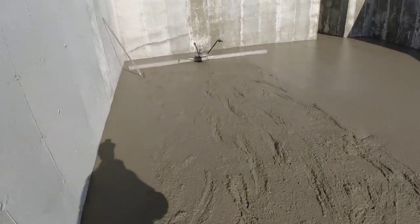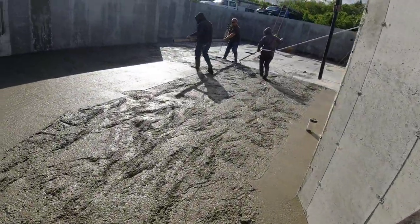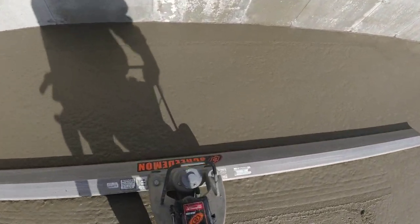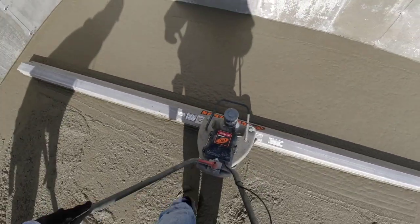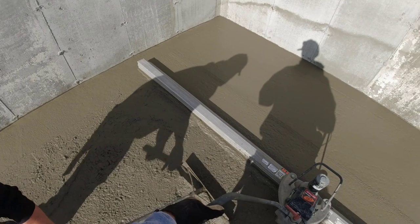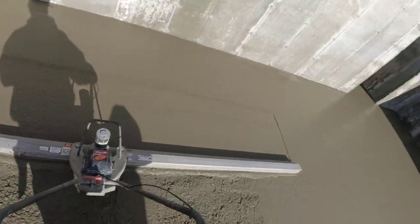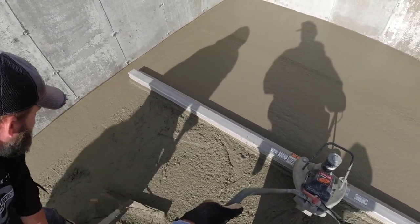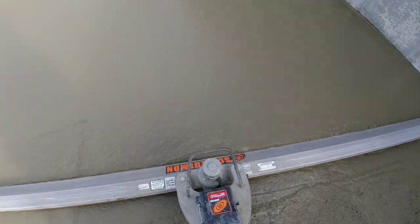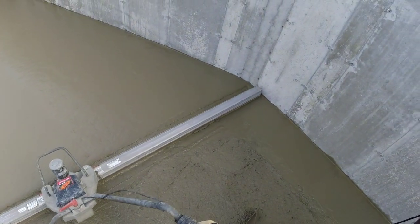Some of the other stuff we do is a little more techy — there's more things that can go wrong. Stamping: you just never know. You get a day that's sunny and windy, you could have trouble. You get two different loads and sometimes the colors could be off. You get a really hot day and the stamping could look different where you start versus where you finish on a good-sized job. Overlays — again, sometimes one bag might set up faster than the other. Epoxies — same thing. Most of the time we don't have trouble, but occasionally maybe you didn't mix it enough or something was wrong with the batch. Sometimes you might get a soft spot here and there.